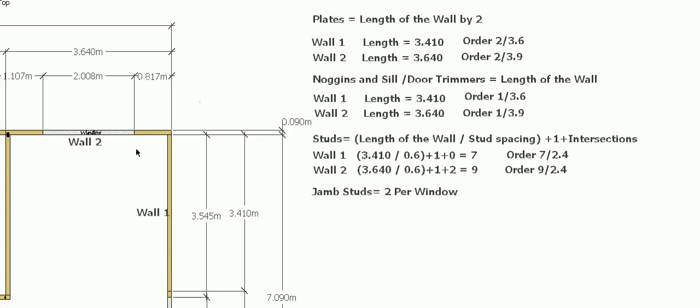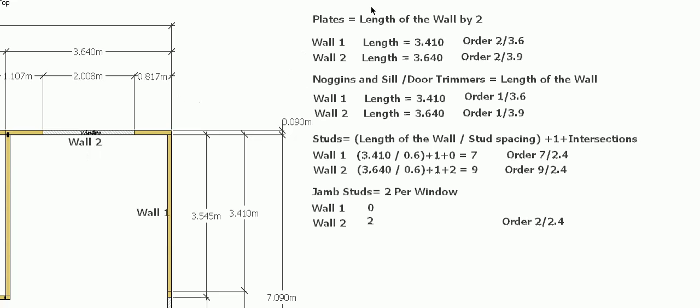By the time you get up to having to allow 3 and 4, then you probably have to do a little bit more research in the timber framing code to see just how many jam studs you would actually need. So as a general rule, for any window opening that's sort of less than 2.4 meters, just allow 2 jam studs per window. So obviously with wall 1, there's no window, so there's no jam studs. Wall 2, 1 window, 2 jam studs, and they're going to be the same length, even though they are going to sit under our lintel. You know, the chances of having a lintel that's wide enough to get us down to the next orderable size is pretty slim. All right, so we just order 2 at 2.4 for our jam studs.